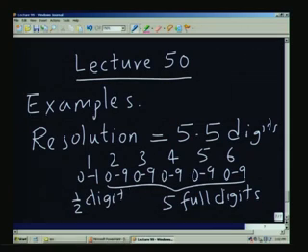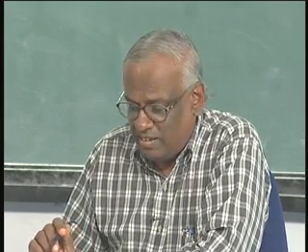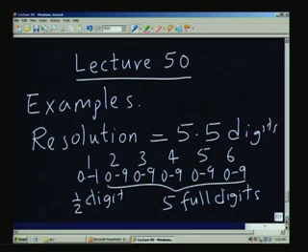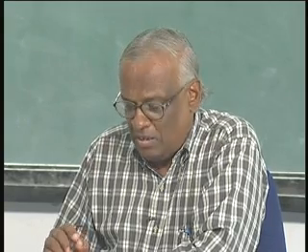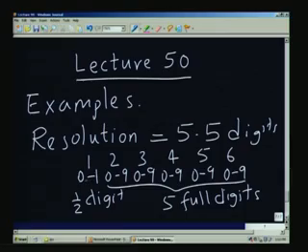The reason why this terminology has come, 5.5 digits, is actually the following. In the olden days, when digital voltmeters were made, they always had, for example, a range of 3 volts or 30 volts or 300 volts. 3 volts means instead of 0 to 1 it can go up to 0 to 3, and 0.3 is nothing but logarithm of 2. So, that is how the 5.5 digit idea comes. We will just show that in a moment.